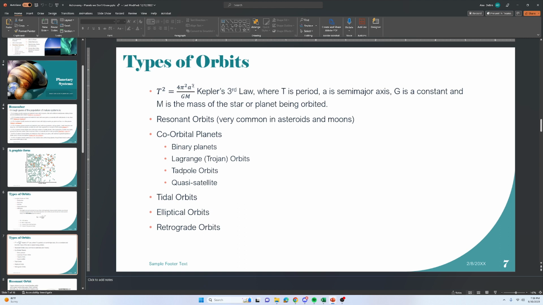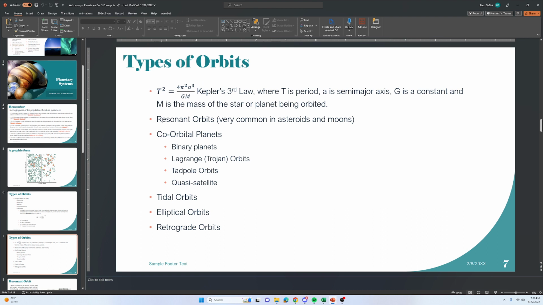So for instance, Mercury's year is 1/4 that of Earth, and its distance to the sun is 1/3 the distance to Earth. But if you go out to Jupiter, only 5 times further than ours, it's like a 45 year orbit. So the length of the orbit is much more pronounced the further out you go. But there are some other things that you can have.